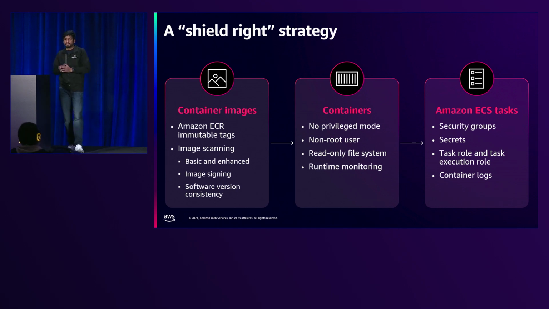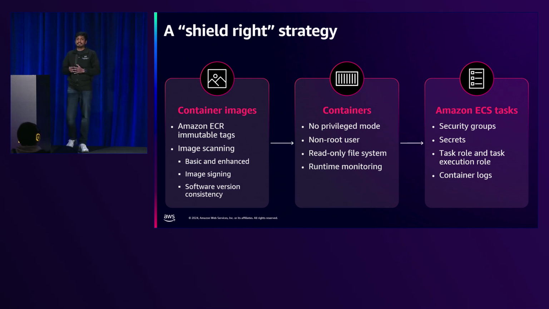Now let's move to the containers. In the containers, always use no privileged mode. If you are using AWS Fargate, only no privilege mode is supported. By using no privilege mode, you are not allowing the container to get access to the container host. In AWS Fargate, that is not possible, but if you're using the EC2 launch type, use no privilege mode so that the container will not be able to access the container host and make any changes on it, so that all the other containers running on that particular host will not be affected. Use a non-root user and read-only file system wherever it is appropriate, and implement runtime monitoring.